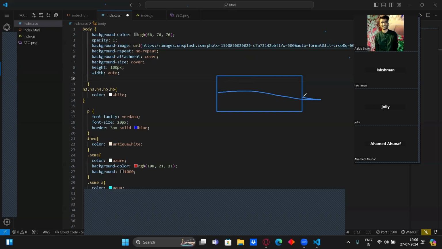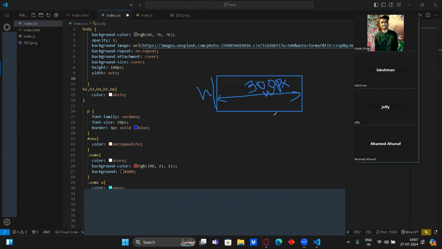So this is what we call height, and this is called width. Suppose the width is 300 pixel, that is the maximum width.